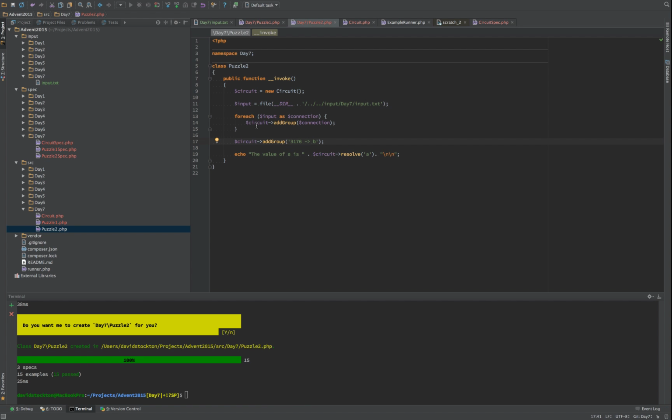Now we could do this a couple of ways. We could go and loop over the input again and reset the circuit, so we do this all in one shot, get the value from A, then put it to B, then put it all back together. Whatever, we've already run it. It's not a huge deal, but we want to resolve A and figure that one out.